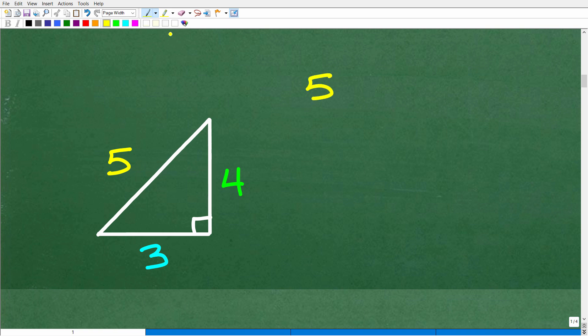All right, so 5 plus 4. We're going to add up these two sides right here. Well, that is clearly greater than this other side is 3. So 5 plus 4 is 9. That's greater in value than 3. All right, so let's go this way right here. How about 4 and 3? All right, so 4 plus 3 is that greater than 5, our other side. Indeed it is, right? Because 7 is greater than 5.